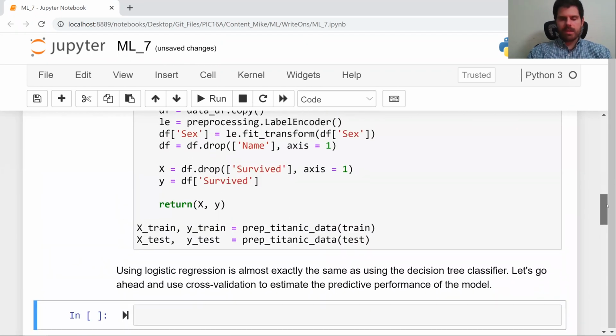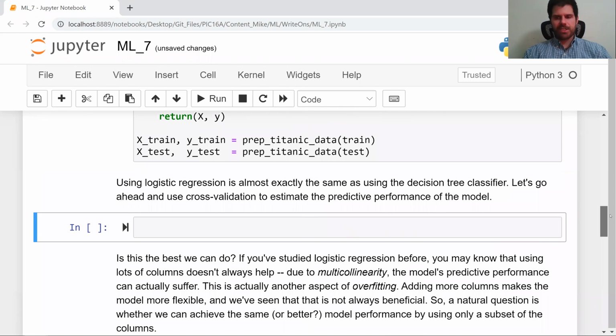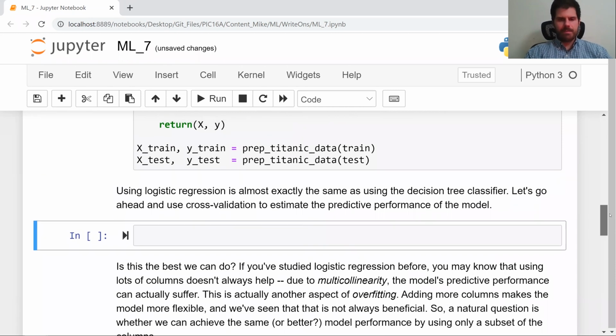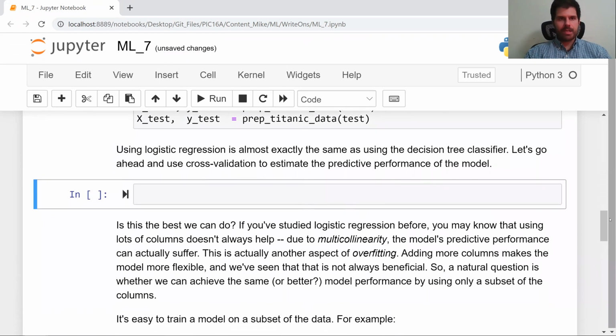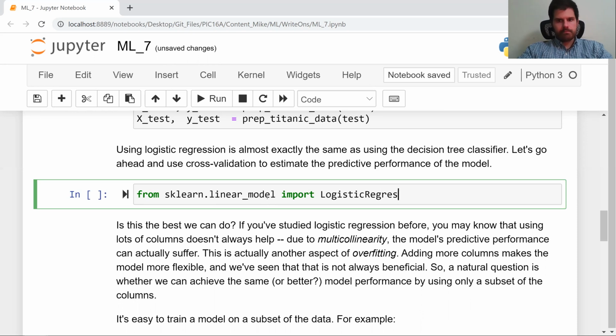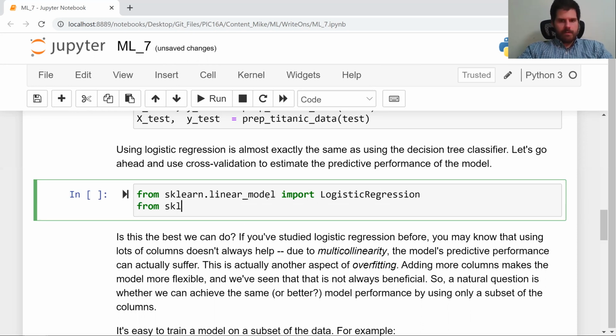All right. In this context, what we're going to use as our classifier is something called logistic regression. It's another type of classifier we haven't seen yet. So we say from sklearn.linear_model import LogisticRegression, and from sklearn.model_selection import cross_val_score.